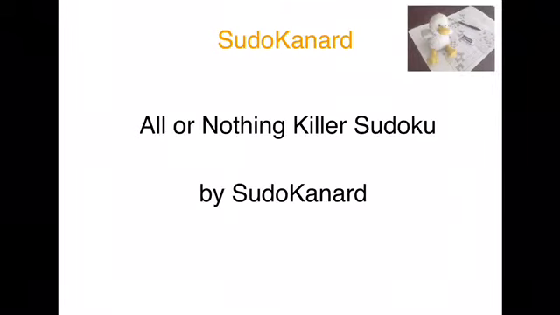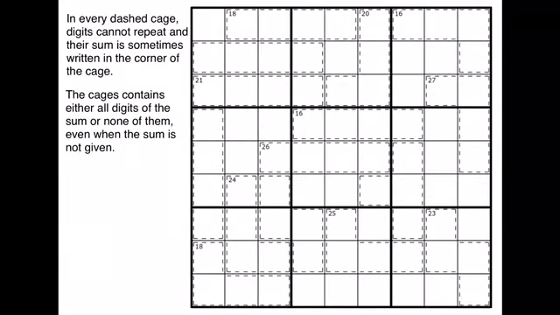In this video I'll be solving a puzzle set by myself and it's called All or Nothing Killer Sudoku, and I should add Tetris Edition. So what is it all about?